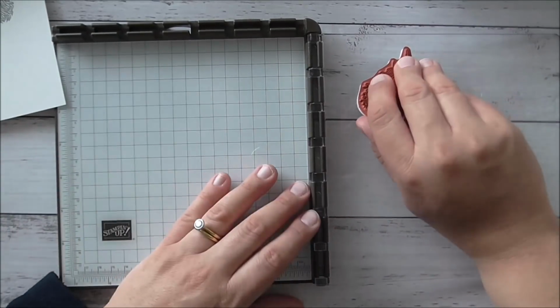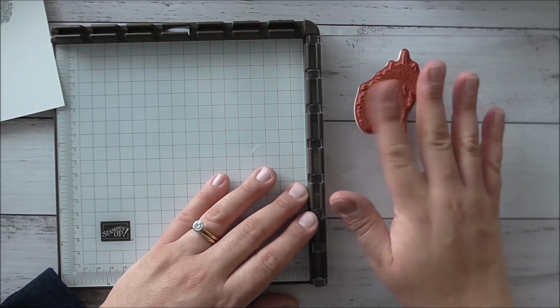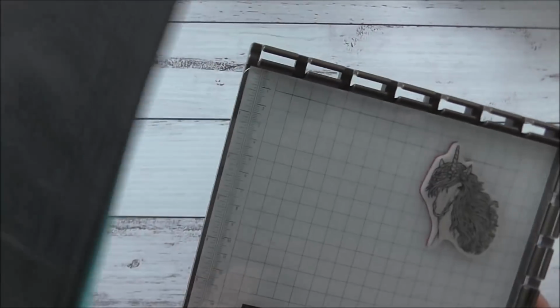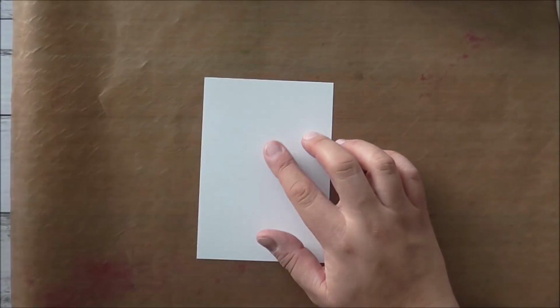So I'll take this off. I might leave it back on actually. I'll leave it. I might use it again and restamp it if I need to. Alrighty. So I'll pop that here. I'll grab my craft sheet and that layering piece of Whisper White cardstock.